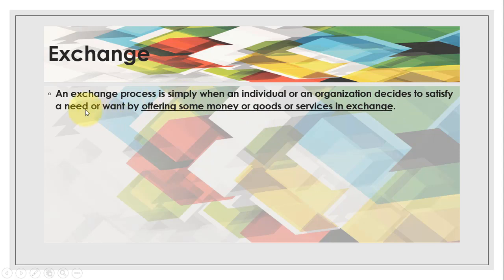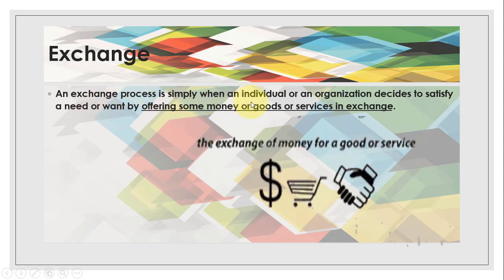Exchange. An exchange process is simply when an individual or an organization decides to satisfy a need or want by offering some money or goods or services in exchange. It is a common process. You must have bought different kinds of goods and services, so we say that exchange has taken place. Exchange simply means whenever the buyer buys goods and services, in return he makes payment through money. So that process is basically exchange.